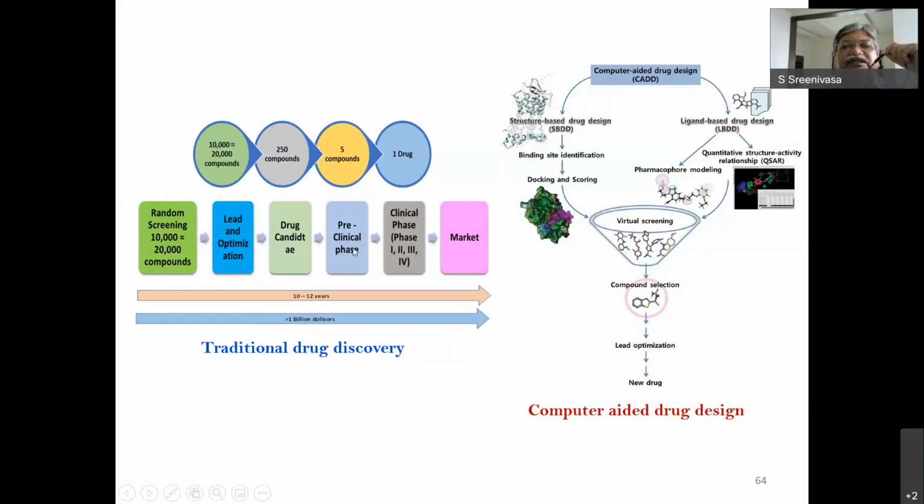Then comes the preclinical phase. In this stage, the molecules are subjected to different testings. This is phase 1, phase 2, phase 3. Then phase 4 is actually called the post-marketing surveillance process. All those things will be done, then it is released to the market. The entire process will take more than 12 to 15 years. It takes 15 years to develop one molecule as a drug. And the amount involved is billions of dollars or rupees used to develop the drugs.